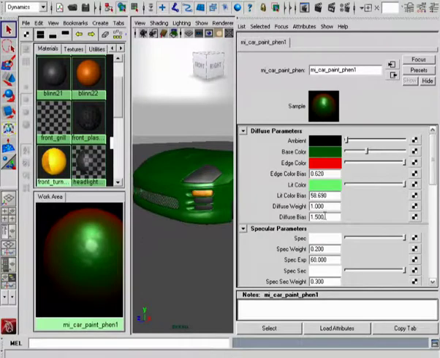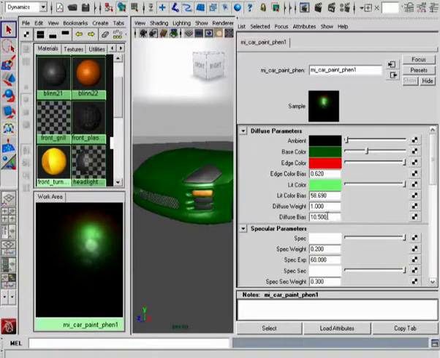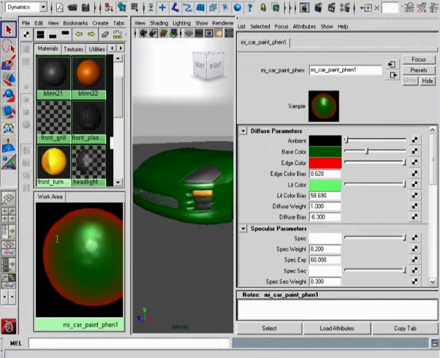And then finally below that we have the edge weight and the edge bias as well. So these can work in combination with each other. You can see how with this increased bias we start to really choke down this diffuse color to the point where it really has no effect on these outer areas. So with this bias set to a lower value, we should now start to see the actual diffuse being very heavily scattered toward the outside. Normally, you would probably want to leave this set to its default value of 1, and then make your adjustments to the shader with some of these other attributes.